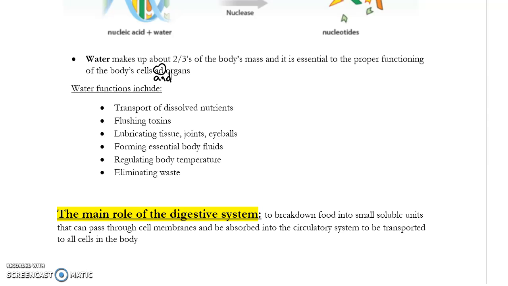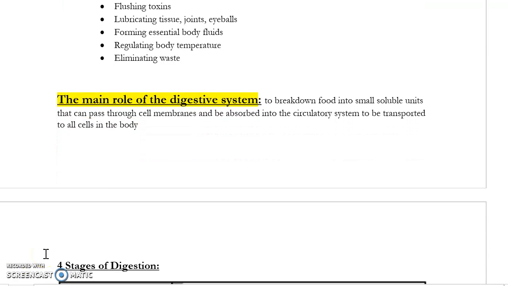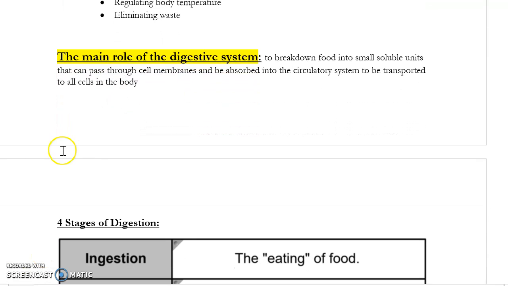But the purpose for us is to get a background knowledge of this all to look at the digestive system. So the goal of the digestive system is you're taking some sort of larger molecule, so in this case food, and you're breaking it into smaller soluble units because they're going to pass through cell membranes. To pass through a cell membrane, it needs to be a small enough unit. Just like how oxygen can sort of diffuse across, if oxygen was too big, it can't just move across, right? It has to be small enough to diffuse across the cell membrane.